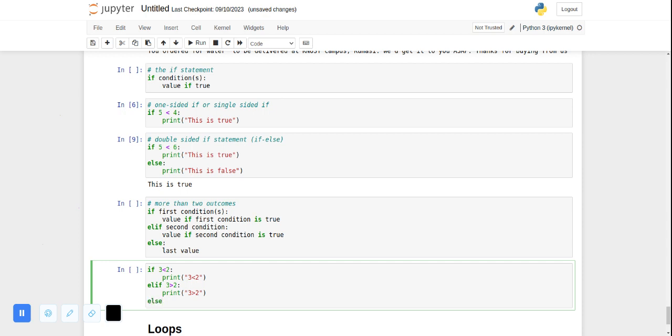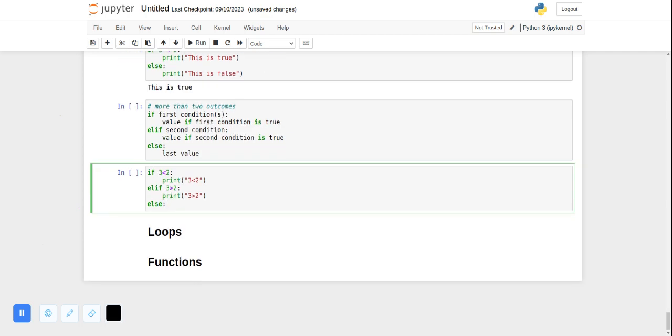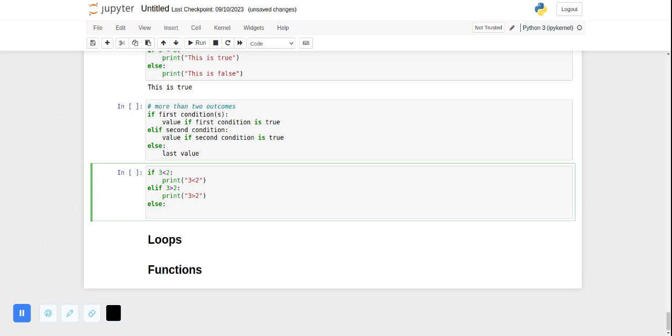So the last one, I don't even need to specify the condition. I can specify the condition, but it doesn't make sense in programming. It means you don't know what you're doing. So you just don't give it, because you have three outputs, and a member should be in only one group. So if you are not in the first group, automatically you should be in the last group. So we just say print 3 is equal to 2. If 3 is not greater than 2 and 3 is not less than 2, then 3 is equal to 2, right?